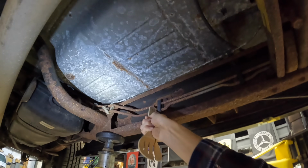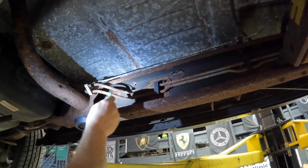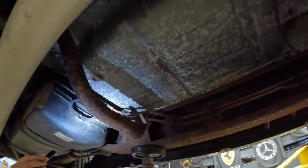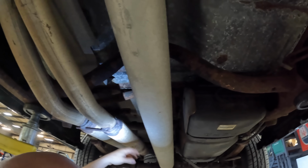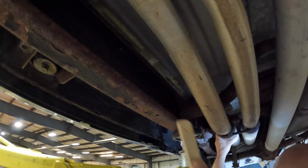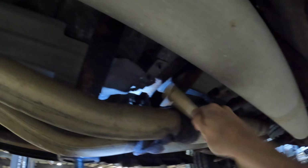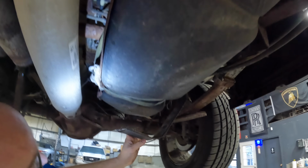The fuel line's kind of... Wonderful. Yeah. Going into the fuel tank. This is just part of the frame, right? Yeah, that's a cross member. Here's your glass packs that are... Boy, that's a bouncy shaft. Oh, well, I can see from here the mount's just completely broke. Yep. You need to go to a muffler shop for that, obviously. Yep. What in the hell?